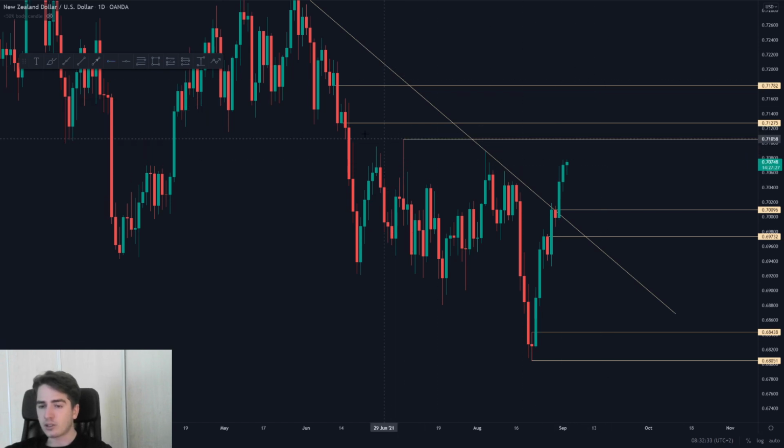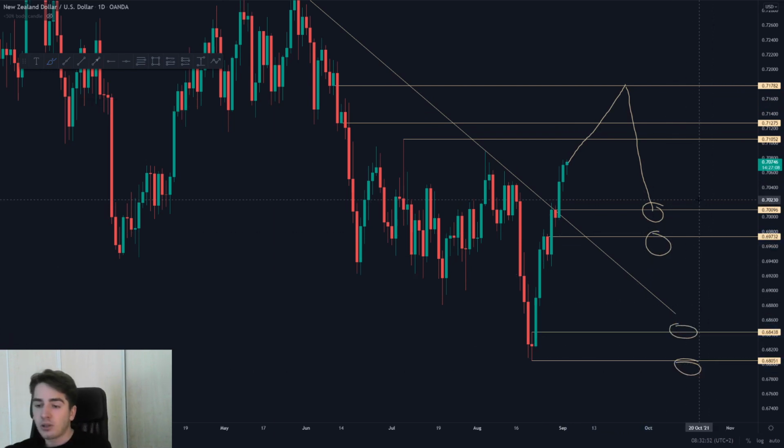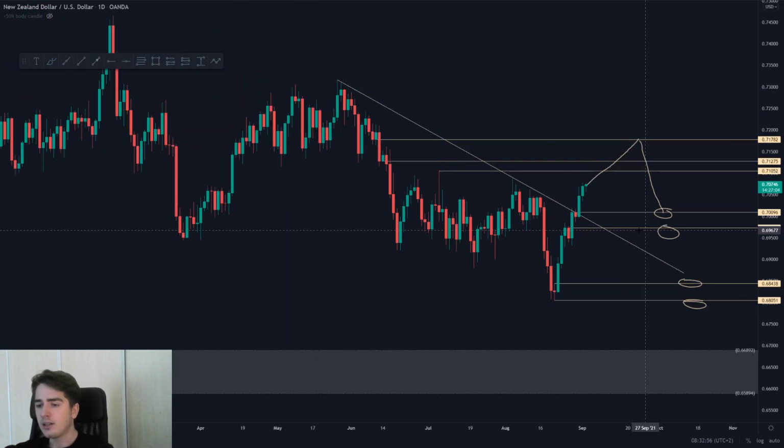Furthermore, we have this swing high and this key level and this key level for potential shorts. So I'm not going to be taking any trades on Kiwi dollar until we hit one of these three levels, and then for longs, I will not be taking any longs until we hit one of these levels down below over here. Yeah, so that is Kiwi dollar. Pretty simple, there's not really much that I can say. Currently breaking out of this trend line, expecting, of course, resistance to be found to then trade kind of like the break and retest of the trend line. So let's head over to our last pair, which is gold.